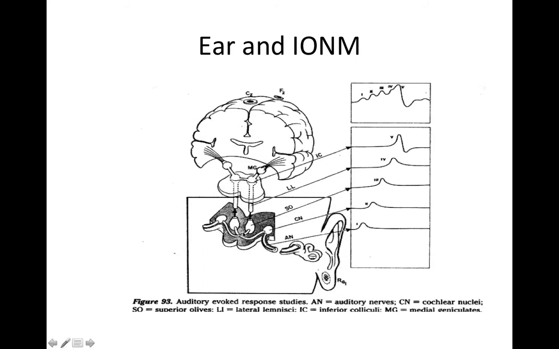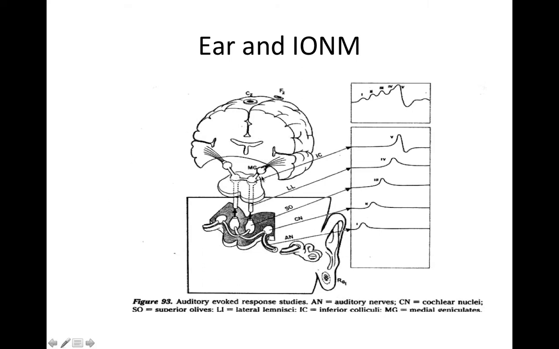Wave 4 is going to ascend from the medulla and pons towards the midbrain in the lateral lemniscus. That is our L of E. coli, the lateral lemniscus. And then wave 5 is going to be generated in the midbrain at the inferior colliculus. That is our I, inferior colliculus, in the midbrain. Okay, those are our 5 waveforms for intraoperative. For clinical, you have 2 more.